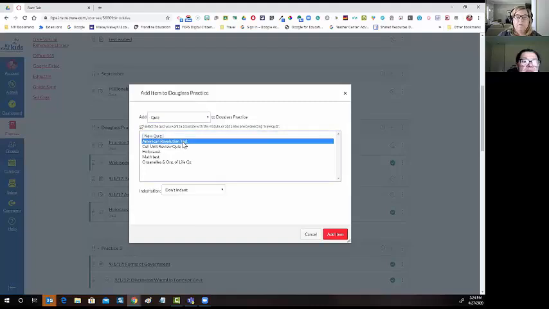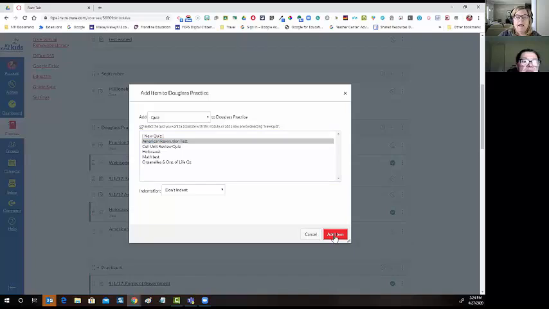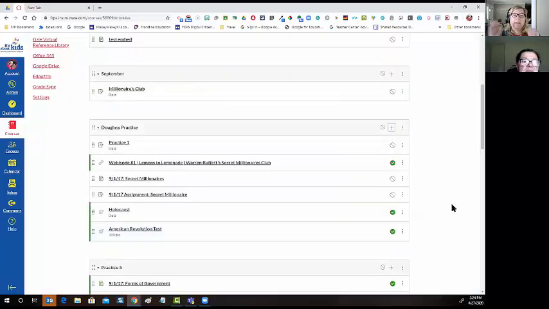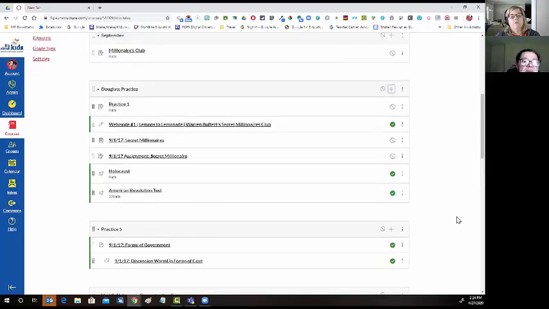That American Revolution test is living inside of the quiz area. You can select it just like we could have selected the cell unit review quiz that was downloaded with that module from before. But I can select the American Revolution test, and now if I add it, it lives in the quizzes area here, right here. But it also now is connected into the modules because I brought it in and connected it. Any questions about that?